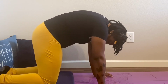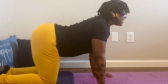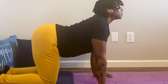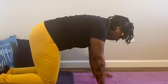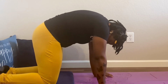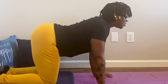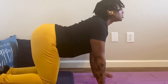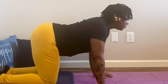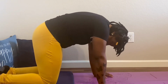So this is two yoga poses that we put together for a dynamic stretch. Feel free to keep going. Do this about 3 to 5 times, or as much as you would like. Make sure you're inhaling and exhaling with the movement. So every time that chin comes down, you're going to exhale.